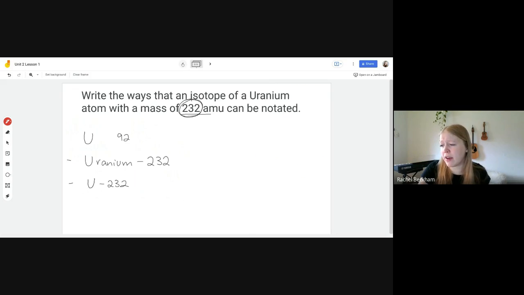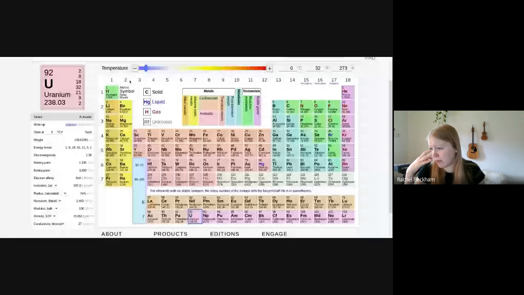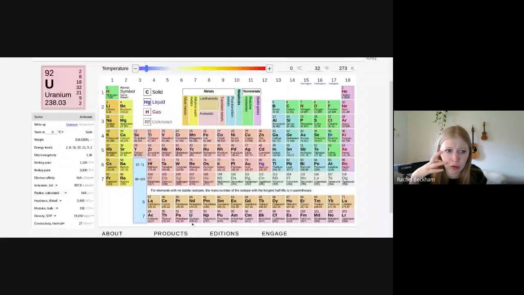So if we want to put uranium in isotopic notation, we need the symbol right here. And remember, the proton number now goes on bottom. And we figured out the proton number from the periodic table. You can go look it up. It's the number on top. The proton number is 92. And then in our specific situation, the mass number is 232. If you look on the periodic table, the mass of uranium actually says 238.03. But that is the overall average mass of all of the uraniums in the world. Some of their masses are different because they all have isotopes. The proton number at top never changes.